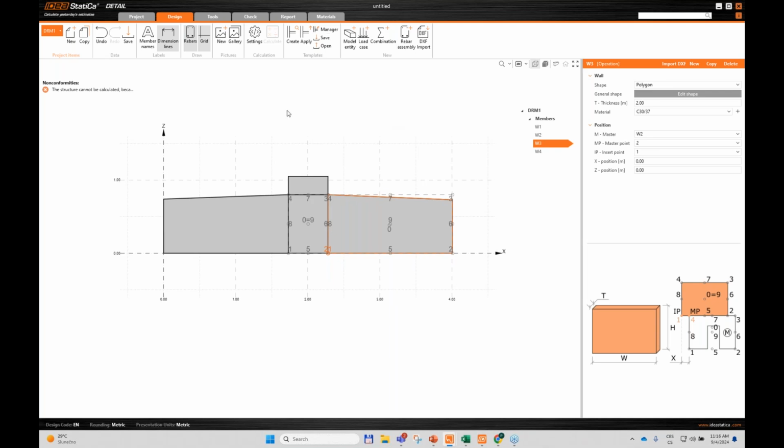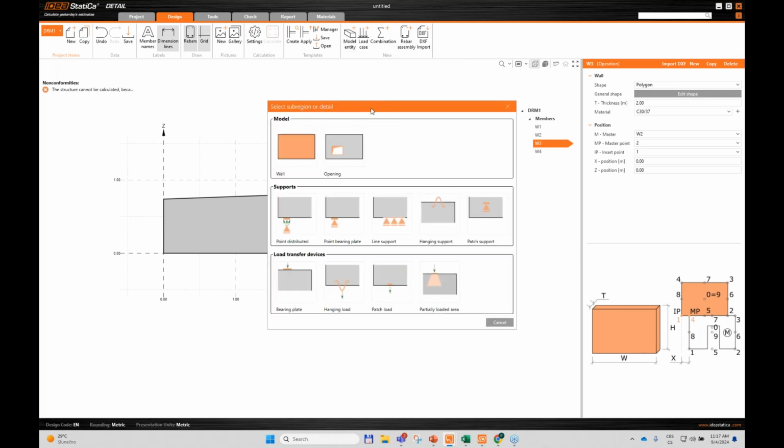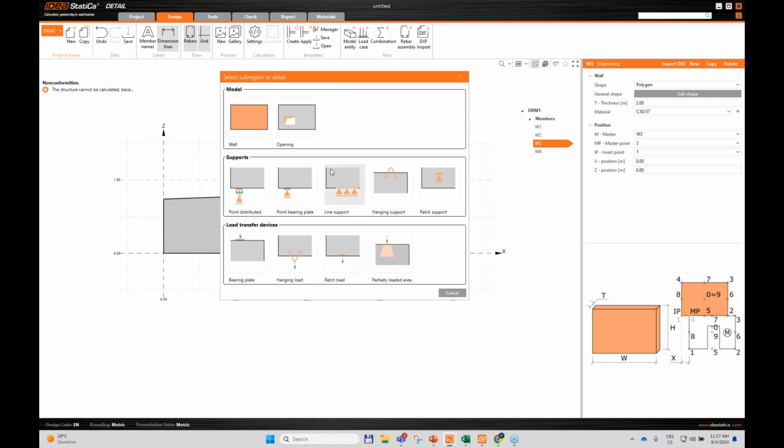The next step would be to set the boundary conditions. We have more types of support. We have already streamed a webinar that is focused only on types of the support, and we also have a nice article in the knowledge base in our support center. So if you want to know more about each support, you can go there and write something like types of the support in the search box, and you will find it.